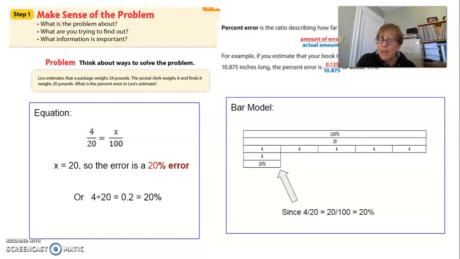So that's the important thing here. So then I know 4 is actually 1/5 of 20. So again, if you look down at the bottom, 4 out of 20 is the same as 20 out of 100 because I need 5 of those 20s. You could also think about it as 1/5, and that equals 20%. All right, I'm hoping you can kind of see how the bar model and the equation work together. They're both representing the same thing, but I hope you can see how they're related. All right, let's move along.